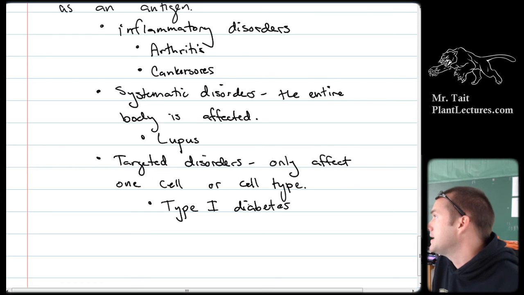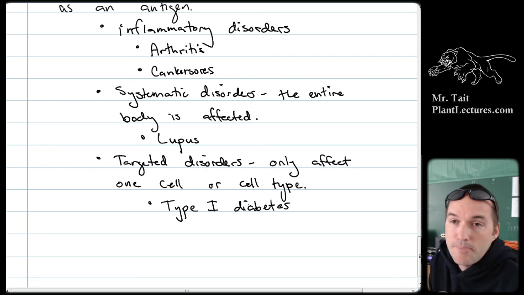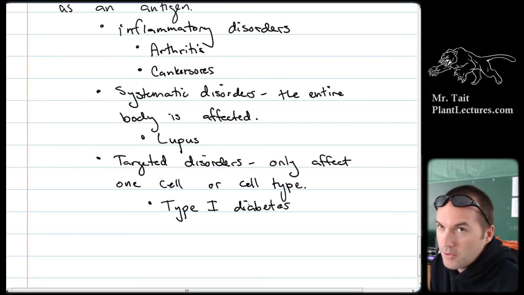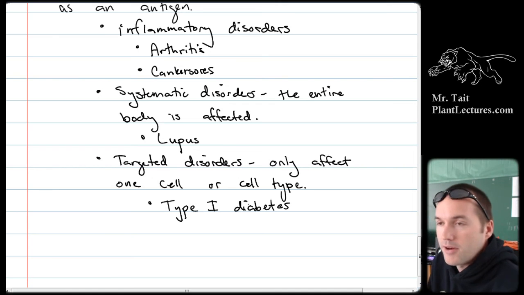Type 1 diabetes is caused by your immune system attacking specifically the cells in your pancreas that produce insulin. And so those cells are seen as infected cells, as bad cells, and so they get destroyed by cytotoxic T cells. And as a result of that, your body can't produce insulin because you don't have the cells that produce insulin. And so we tend to call type 1 diabetes insulin-dependent diabetes, or people who have to get insulin injections because their body cannot produce enough on its own, right?